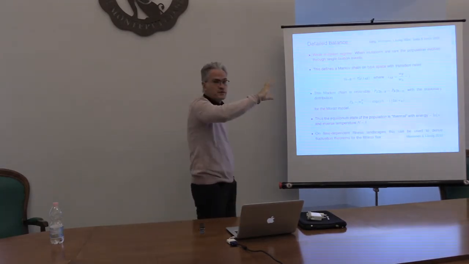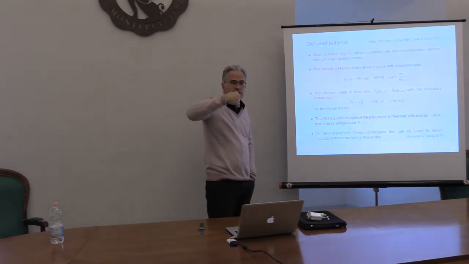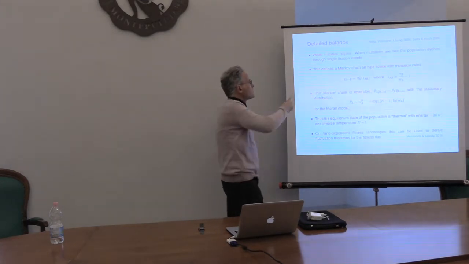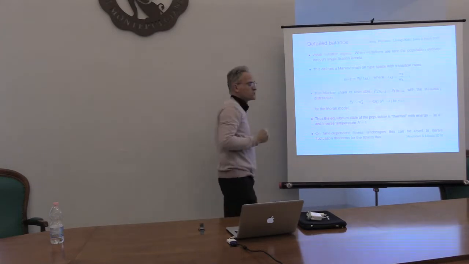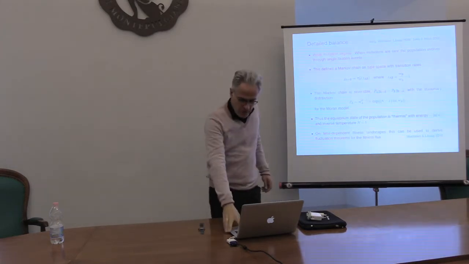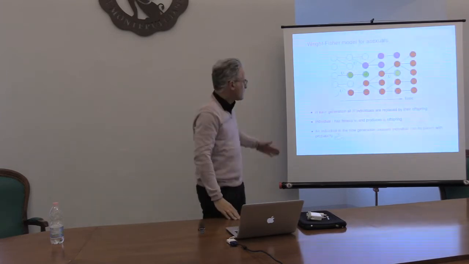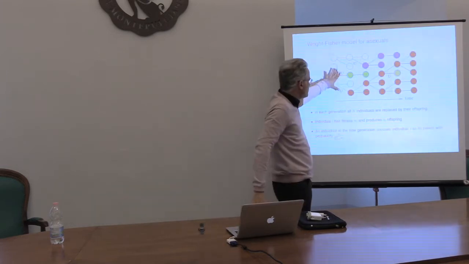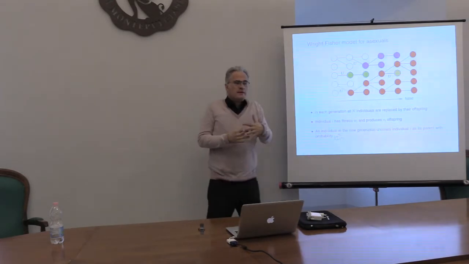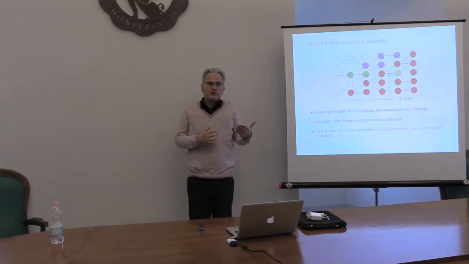And so at this point we introduce mutations in a weak way. So we look at a weak mutation regime. What I've been telling you so far is that, let me just go back to the beginning: if there are no mutations, after a certain time the population will be genetically homogeneous, right? So everybody will have the same type.